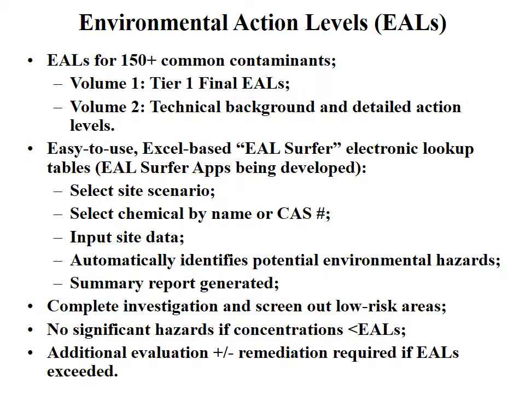So that's in general the big picture on how the action levels are compiled. We define the specific concerns for soil and groundwater and air that we want to screen for at all sites in general. We look for references for each one of those concerns, and then we take those references and use them either straight up or we modify them for use in Hawaii based on our climate or our specific policies. So we have environmental action levels now for over 150 chemicals.